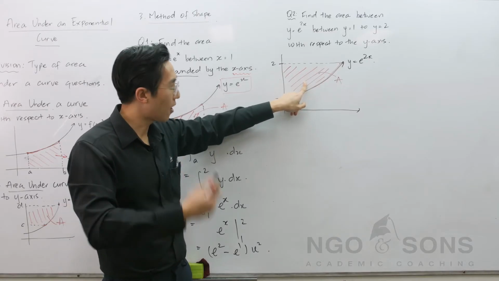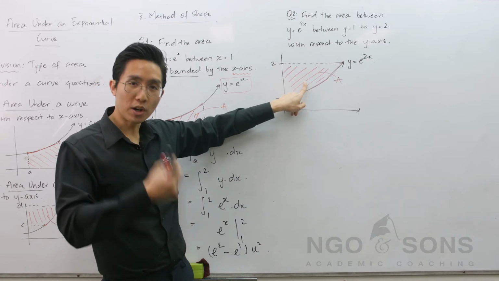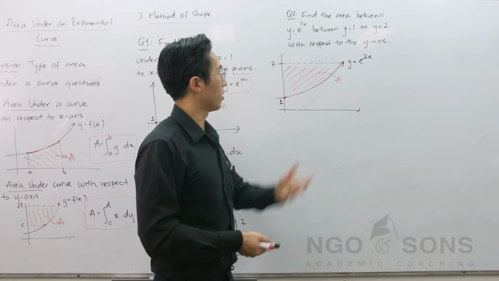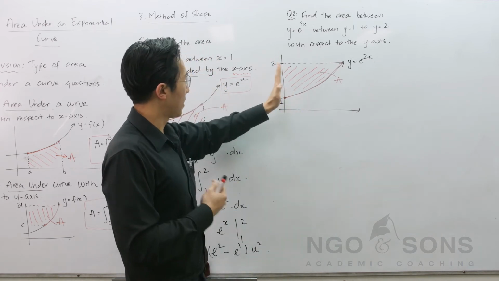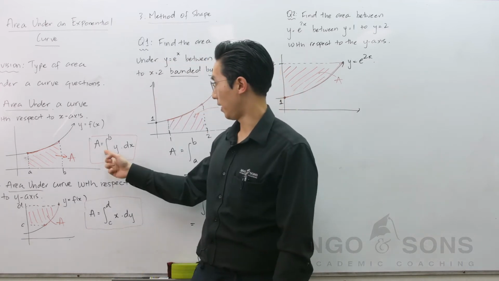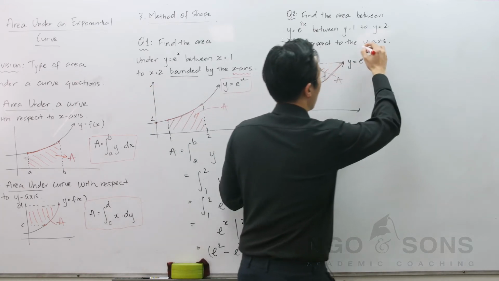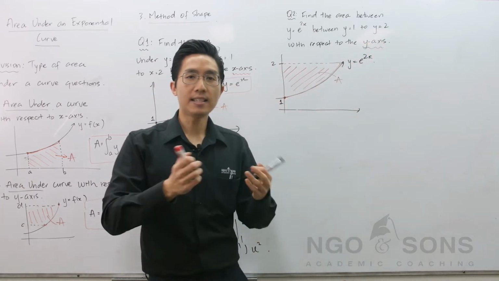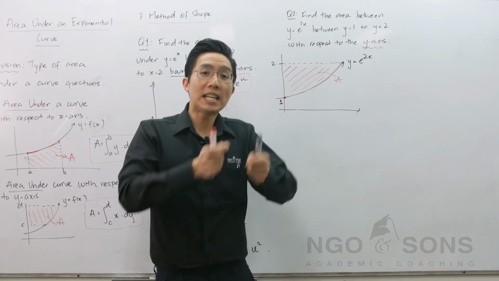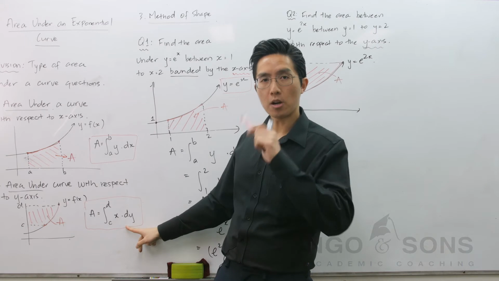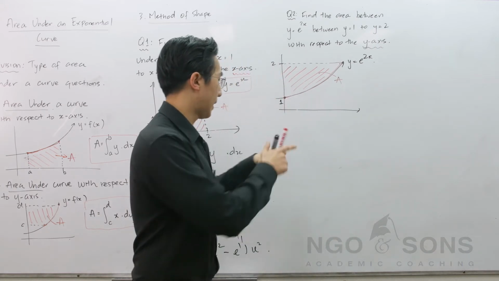So let's go find this area. What do you do? Step 2, pick a formula. What formula are you going to use? So 1, you say to yourself, okay, what are the two formulas here and here? How do I know the difference? Keyword, y-axis. Since it's the y-axis, you need to use the dy formula. In this case, it's formula box number 2. So let's write that formula out.